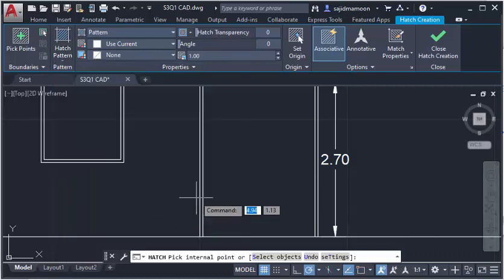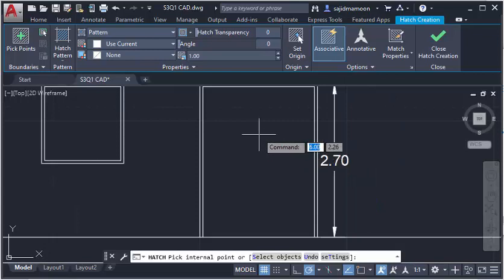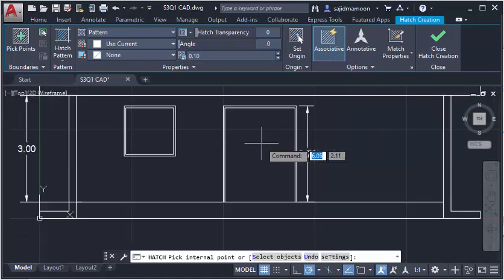This is the cross, and if I come here it is not showing, maybe because of the scale. So we can change the scale here, maybe 0.1, and now we can check. Yeah, it's still not showing. Maybe I select 0.01.